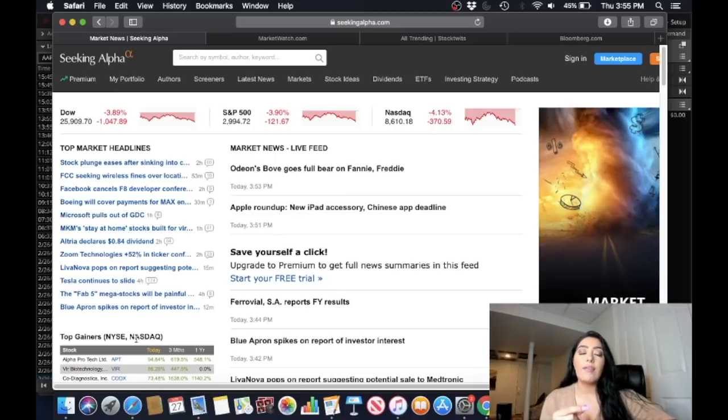The only thing with Seeking Alpha is it is a little bit delayed with the news. That's why the alerts really aren't that helpful to me, because it's pretty delayed compared to what you see on Thinkorswim or Benzinga or anything like that. So the stock has already made its move by the time you get the alert. But for morning news, it's really, really helpful. So that's the first app that I use.